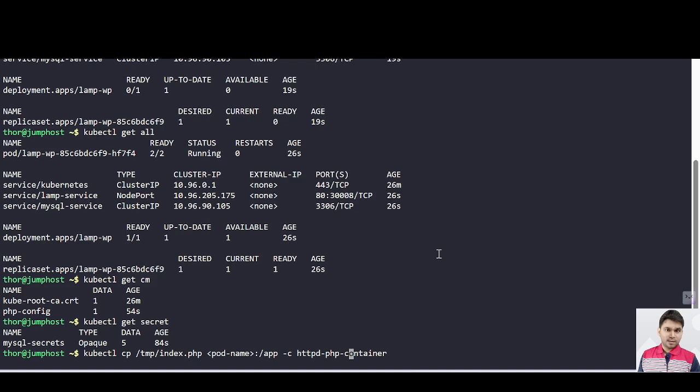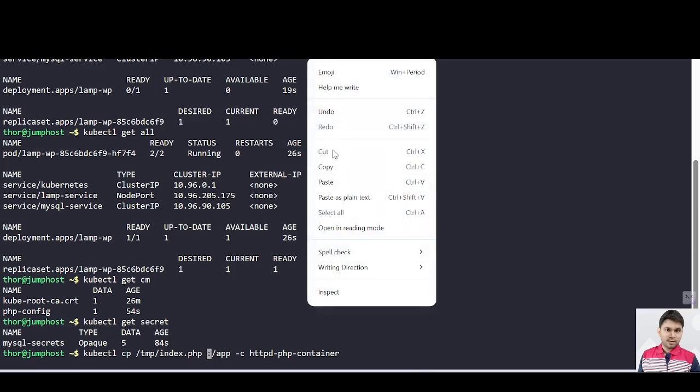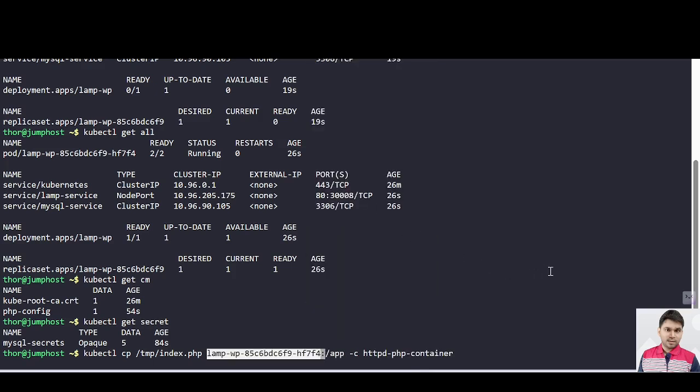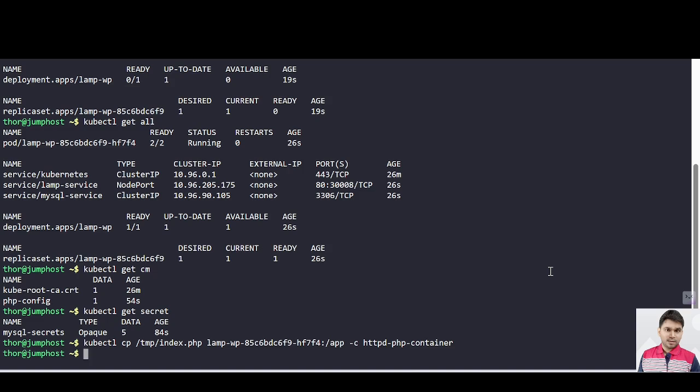Just remove the old one here. Don't worry, all the steps and commands are given in my blog, and I will give the blog link in the resource part of this video. Just copy it, then press enter. The file is copied from local to inside the container.